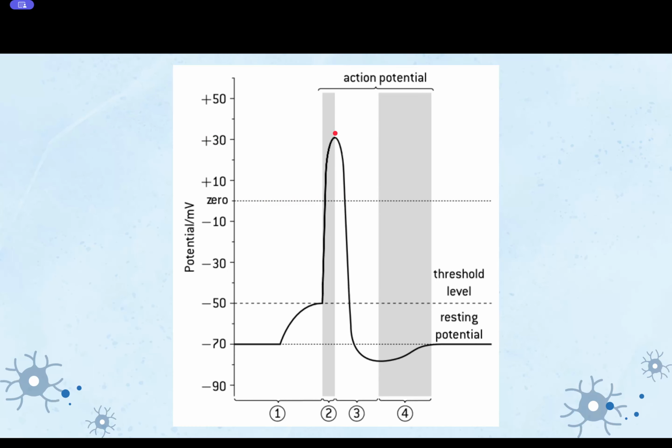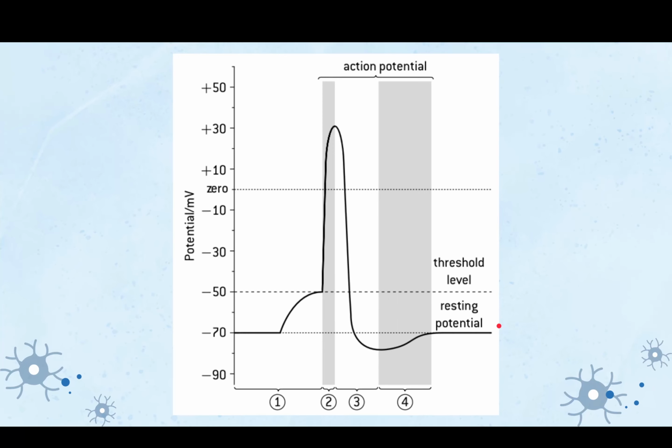Once it's way above threshold, this reversal will cause the potassium channels to open and the sodium channels to close, which means that the potassium ions will see a sudden fall from within the neuron, and they will move out. That will cause repolarization, which makes the net charge across the membrane go further down than the resting potential, but then it stabilizes itself when it comes back to the resting potential because of the closing of both channels.